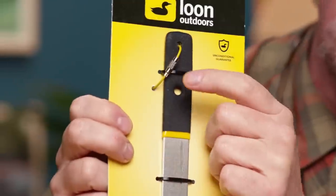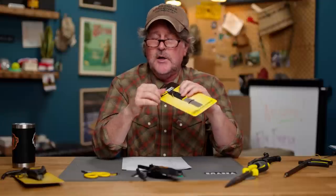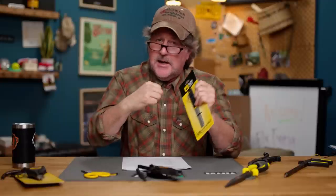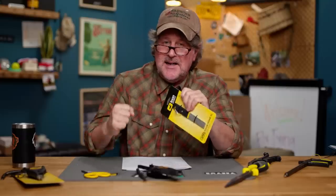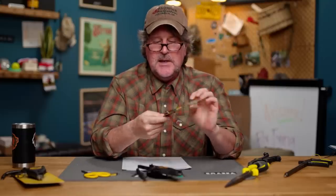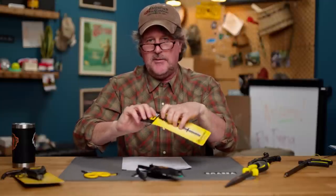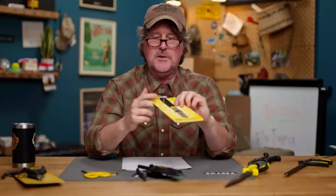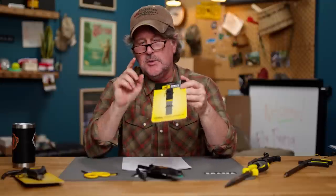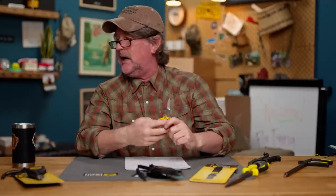Another really cool feature is the line tensioning hole inside the hook cone. For those who work with heavy monofilament or wire, you really want to reef on it when tying a knot — about nine seconds to get a knot to seat absolutely perfectly. You put your hook through the cone, and that gives you a bar to grab onto with your hands and really reef on that knot, so you get the best knot possible, which is super important when fishing big game.